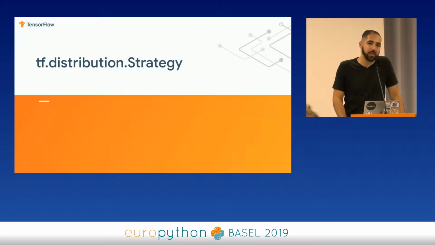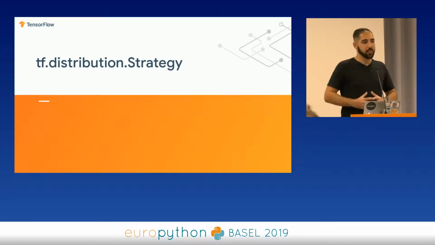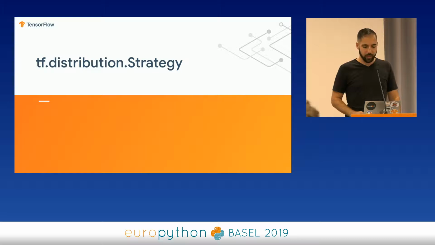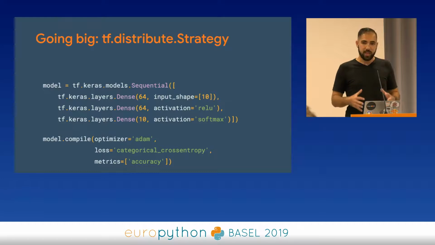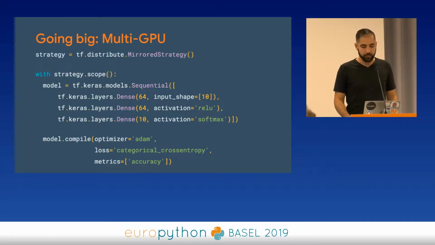So next up, we'll talk about distribution strategies. I mentioned how we want TensorFlow to be flexible and scalable and how you can use it over different hardware environments. Let's say that you have this model here that you may have just built locally on your laptop. You train this on a couple hundred rows just to make sure that it works and that you have something reasonable before you actually deploy this onto a larger scale. If you wanted to then move it over to whatever hardware cluster you have set up, all you'd have to do is add it within the scope of a distribution strategy.